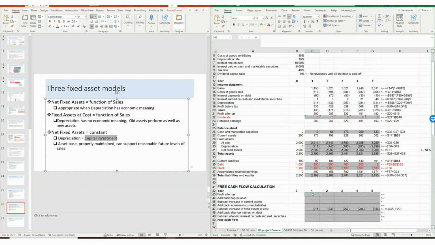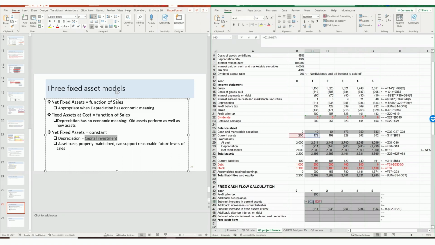And I now can calculate the free cash flow based on our previous formula. This equals profit after tax. And here, add the depreciation back. Depreciation is a negative value, so I need to add a minus sign so that it becomes an addition. Subtract the increase in current assets, which equals the incremental part of current assets, which will be this year's current assets minus last year's current assets. And we want to subtract it because we think that increasing current assets also has the capability of generating sales. So it's a kind of expenditure. So subtract it.